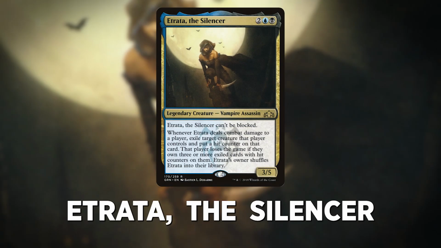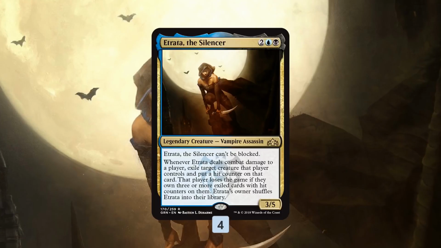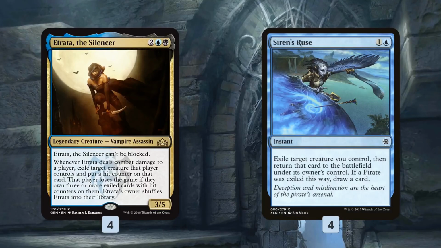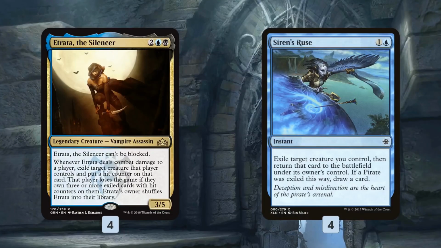We gotta shuffle Atara into our library. So we basically get one hit with Atara, kind of speeding up the process. The nut draw with Atara in this deck is we play it on turn 4, we get in a hit with it, we Siren's Ruse it. The next turn we get in a hit with it, we Siren's Ruse it again with a second Siren's Ruse, get in that third hit, that's 3 hit counters, we win the game.